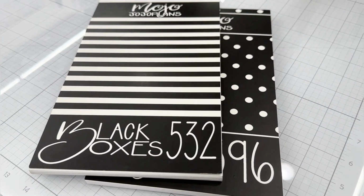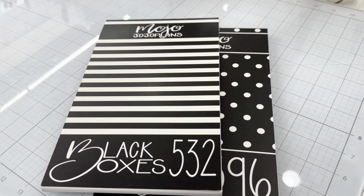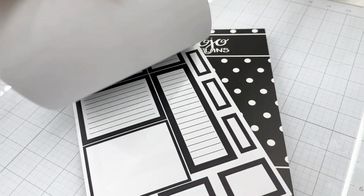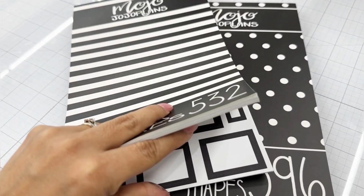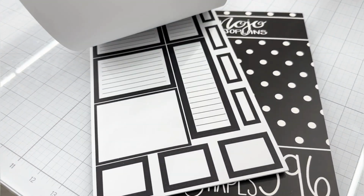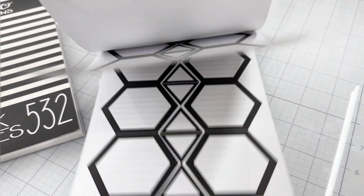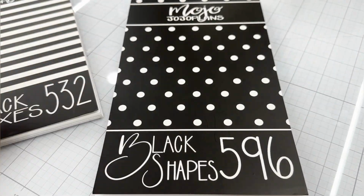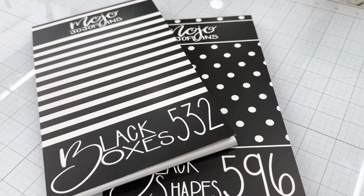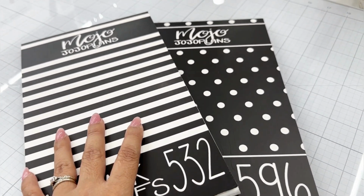Thank you. I'm back really quick. I almost forgot to mention something. For the black boxes that I'm using in my memory planner, I'm using the Mojo JoJo Plans black box sticker book. And I bought several of them, oh, see, this is something I already lettered from my Disneyland page. But anyway, I bought several of them so that I don't run short at the end of the year. So this is exactly what I'm using in that. And then I also bought the black shapes, just in case I want to incorporate these as well. So how awesome is it that these are all just black boxes and black shapes that I can use in my big memory planner to have it nice and neutral. So I wanted to mention that as well. I almost forgot. So I just wanted to add this.